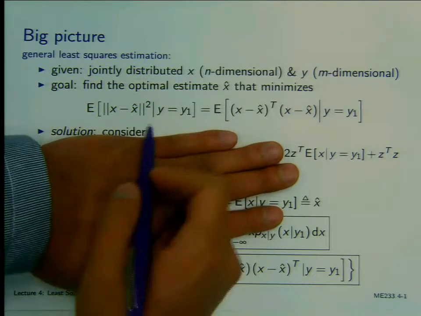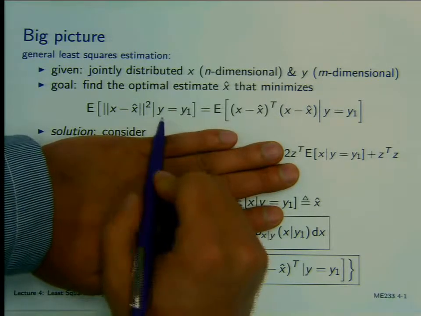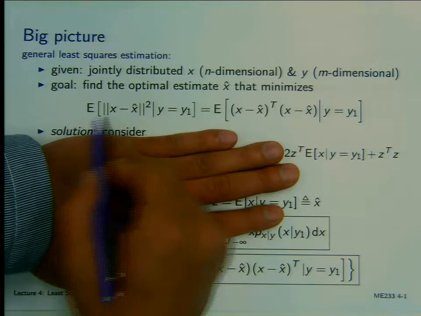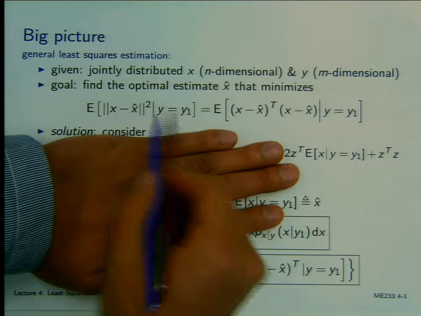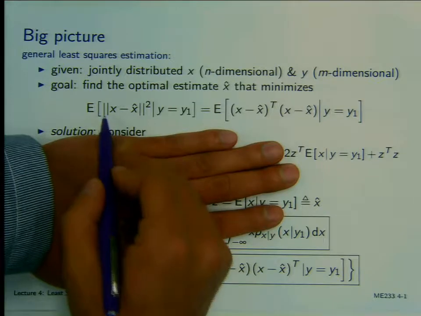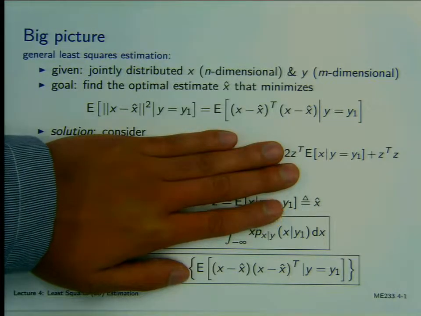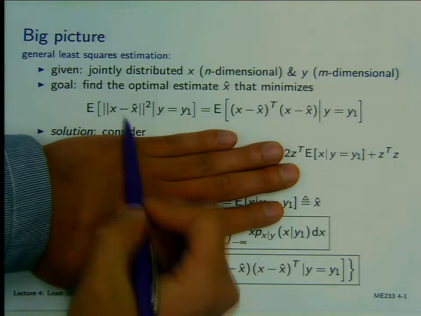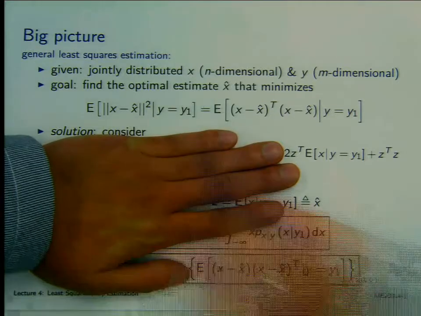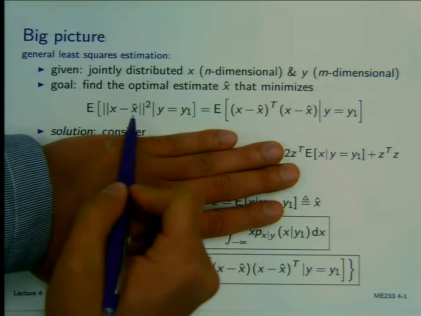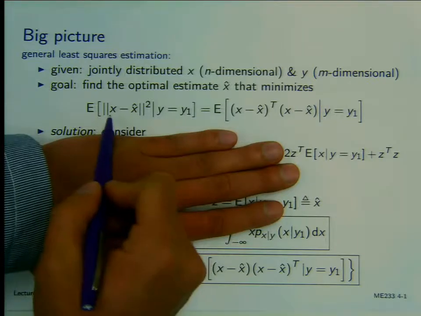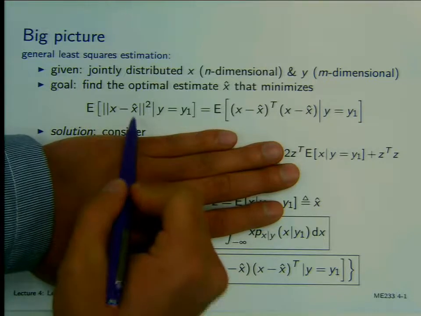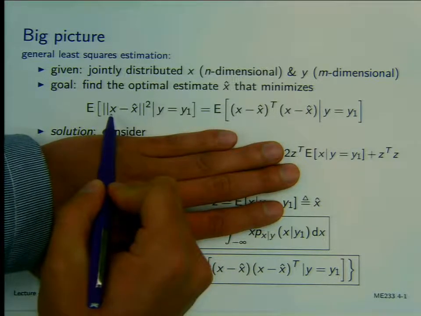Someone told me, if I don't have y, if I don't get the measurement y, what would be a candidate to solve this minimization problem? If I don't know y, x is random. We can try the mean, right? X is random, but we can know the mean. If we know the mean, we can choose the mean as an estimate of x. In that case, if x hat is the mean of x, what will this become? The variance, right?